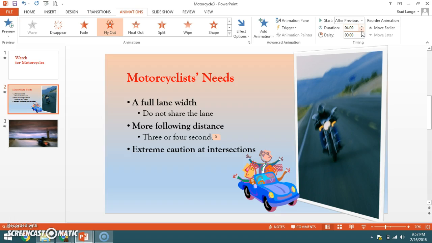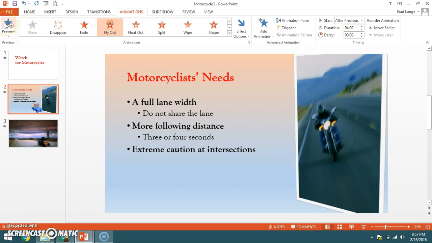Oh, one too far. There we go, 4 seconds. Let's go ahead and preview that again. Waiting about 4 seconds or so. It's going to come in. There's a little bit slower tweeter there, and then exit nice and slow at about a 4-second pace.